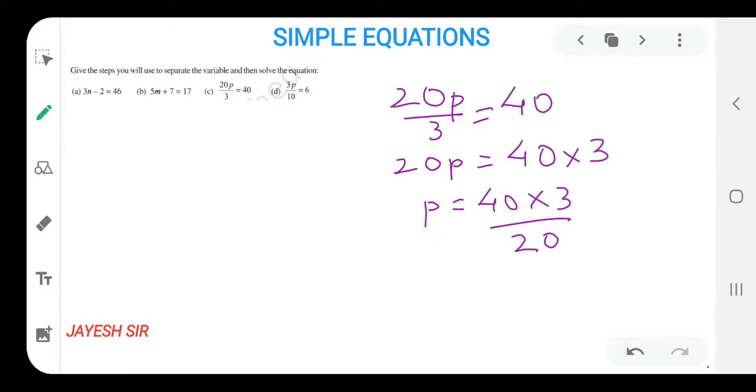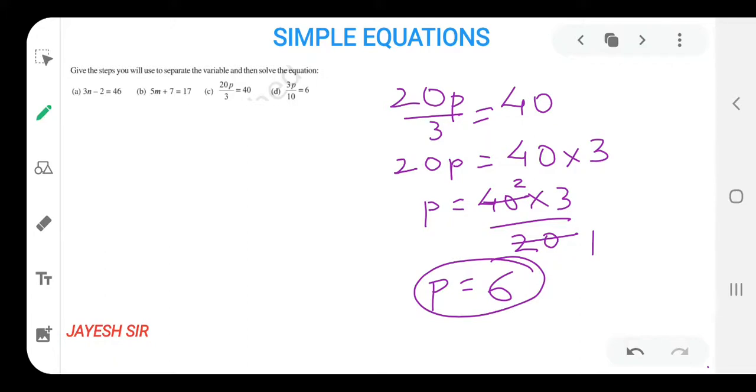That's why I am always suggesting that instead of cancelling or multiplying fast, you should wait till the last step, so that each and every one can be cancelled. 21s are, 22s are. So the answer I am obtaining over here is value of p as 6. So the value of p we are obtaining as 6 over here.